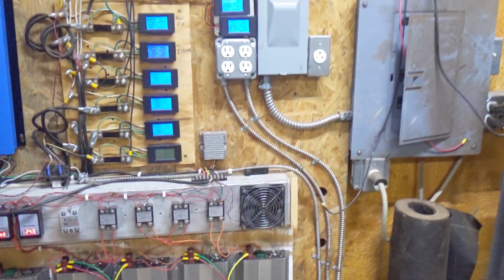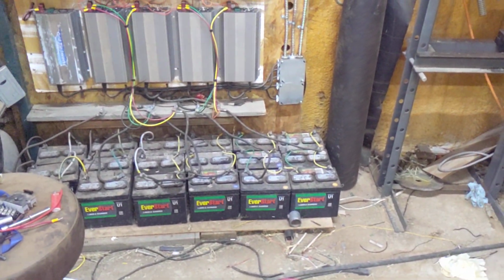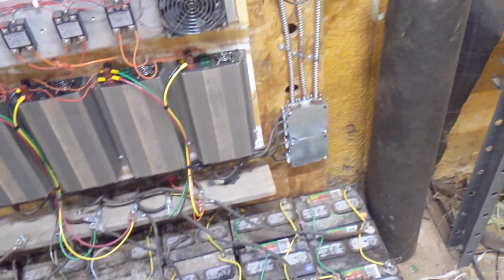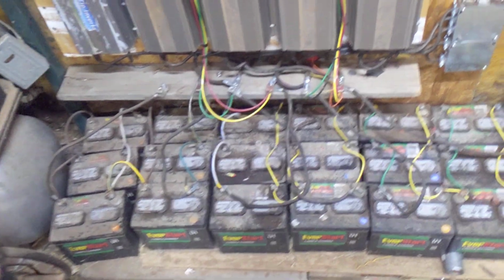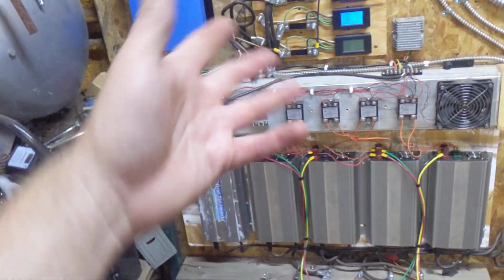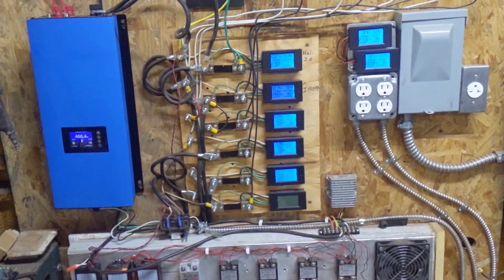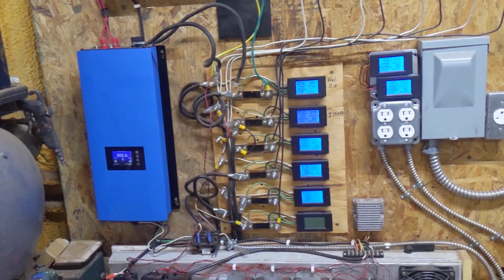I was working out of town for part of last week, and honestly, even before that, I wasn't paying much attention to this. And now all of my batteries are starting to idle down around 22 volts. I already knew that this battery was bad, but now I've got one over here, probably that one, looking at the top. One of those is bad also, and it's dragging down the rest. And it's killing my efficiency. This stuff is already not efficient as it is, and now it's worse. But that's part of the fun of doing it the cheap way. Even though whenever you're playing with turbines, they don't give you a whole lot of options for not cheap ways.